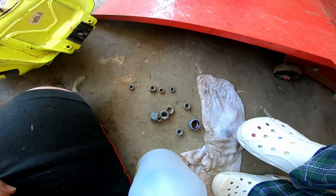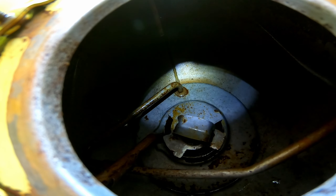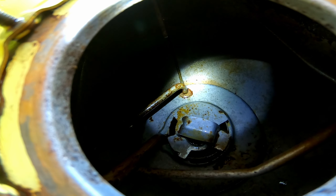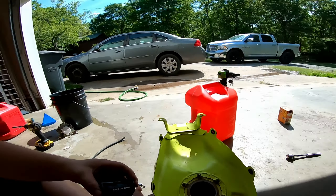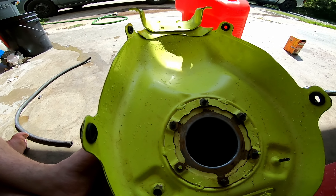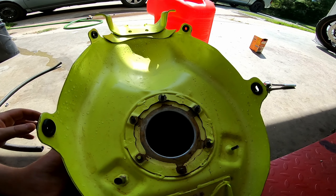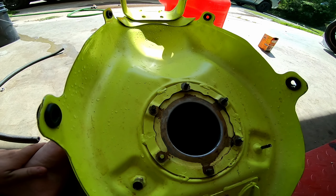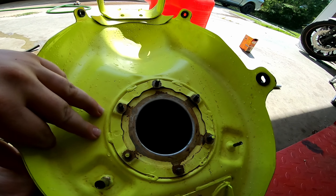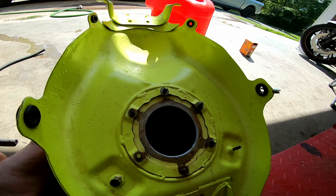I put these nuts in there, shook it, and it's so much cleaner. Now I'm going to put roughly three and a half gallons of vinegar in and let it sit overnight while I go to work. Then I've got some muriatic acid to finish off whatever little bits don't come out — I know I've got to rinse that out quick, clean it well with dish soap, seal it, and hopefully that's all we need to do.